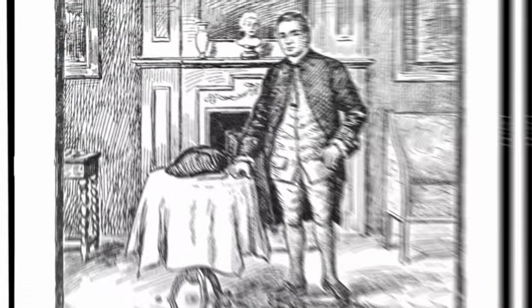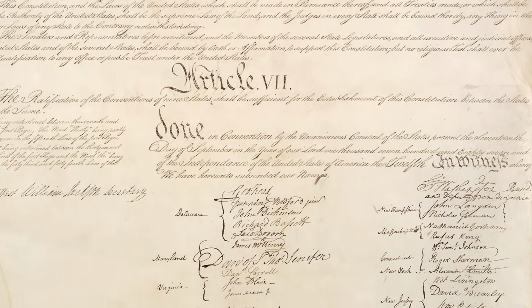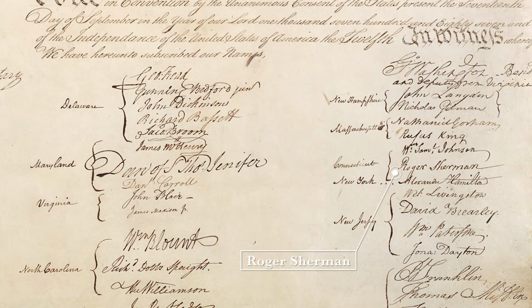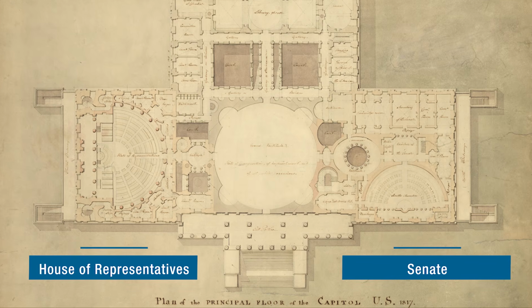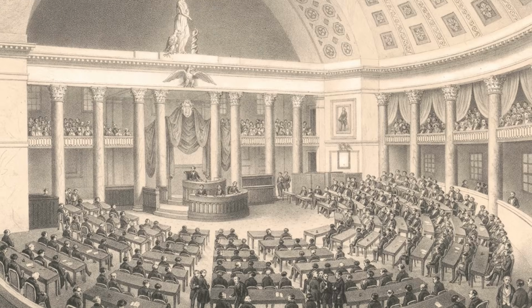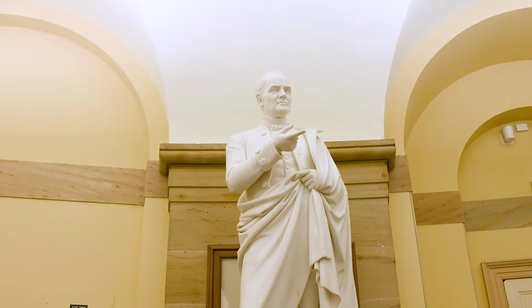Sherman proposed a different idea to the Constitutional Convention, and they adopted it, now known as the Great Compromise. Sherman proposed that the legislative branch be composed of 2 equal bodies, one based on the state's population, the House, and the other would represent states' interests, the Senate, by having 2 senators from each state.